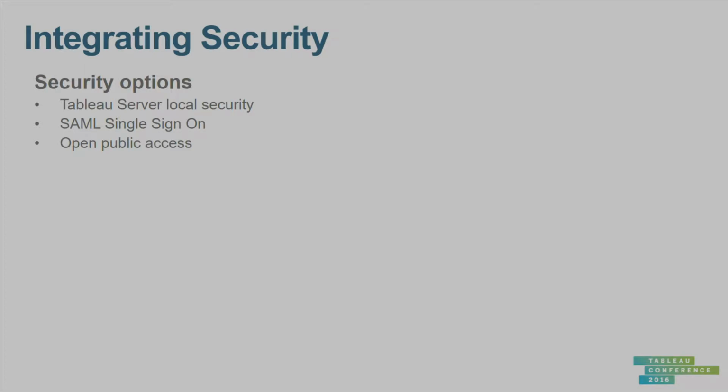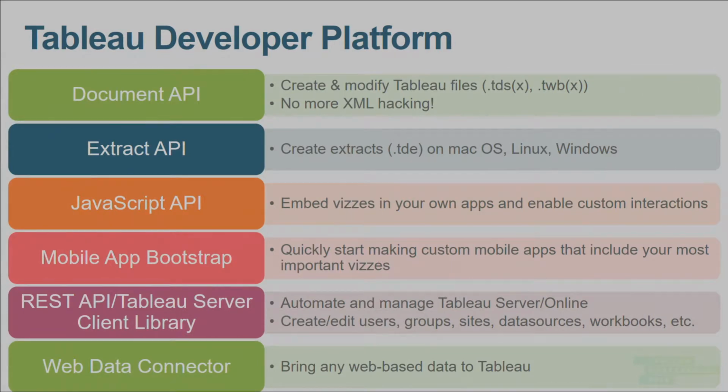Among your options, you can use SAML, like a single sign-on, or Kerberos or Microsoft's single sign-on, or you can just open up public access if you have a core-based license, and you can use a guest user account as well. So for this one, we use the first option, and we'll jump into the code in just a second.